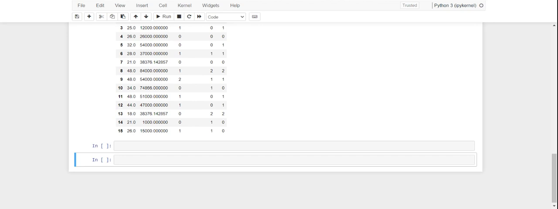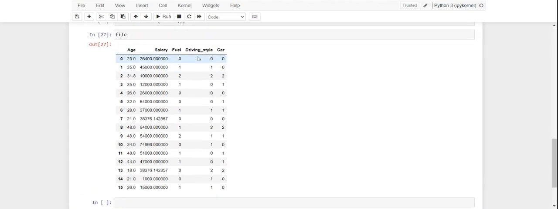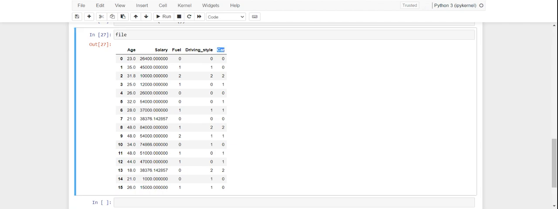Because now everything is done. What we have to do is, for applying any algorithm, very first we have to divide our data set into x and y variable. I have told about independent and dependent variable. Currently my car column is my target variable, which should be stored in y, because we want to predict whether Lohita is going to purchase a SUV, truck or sedan.